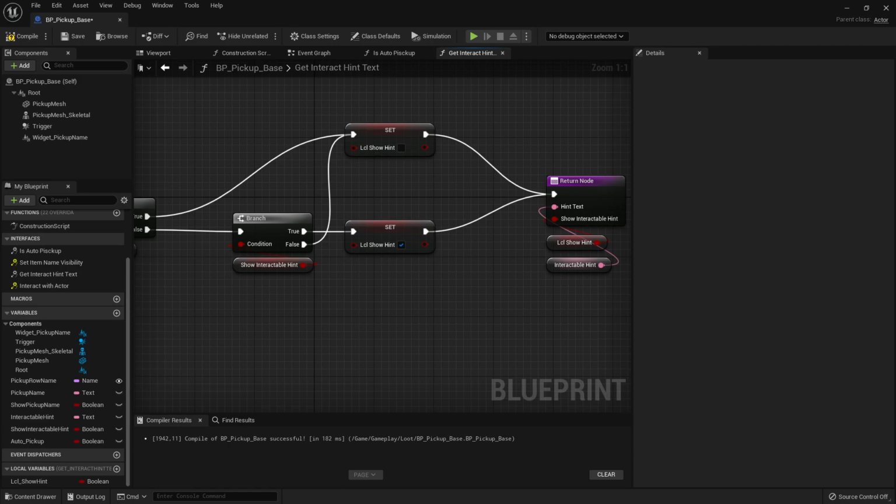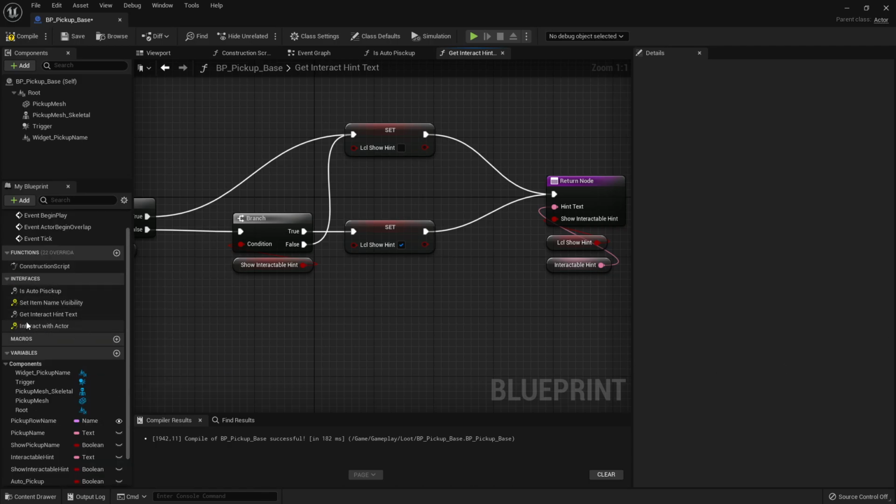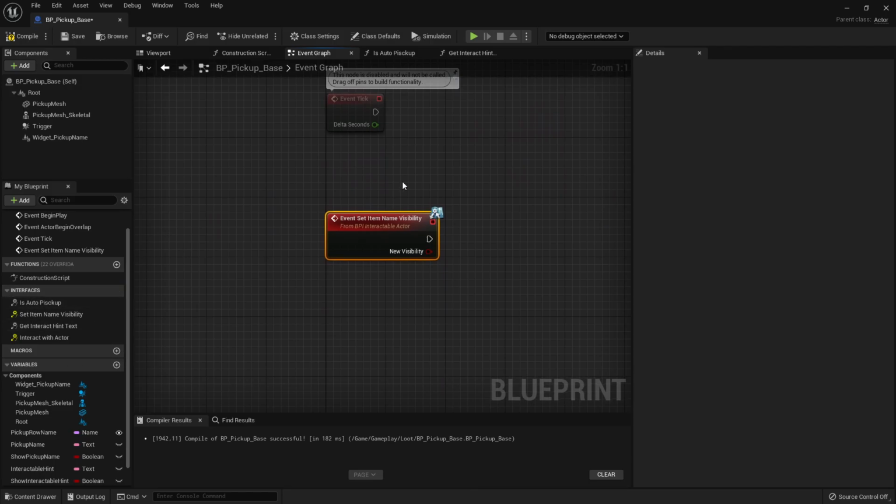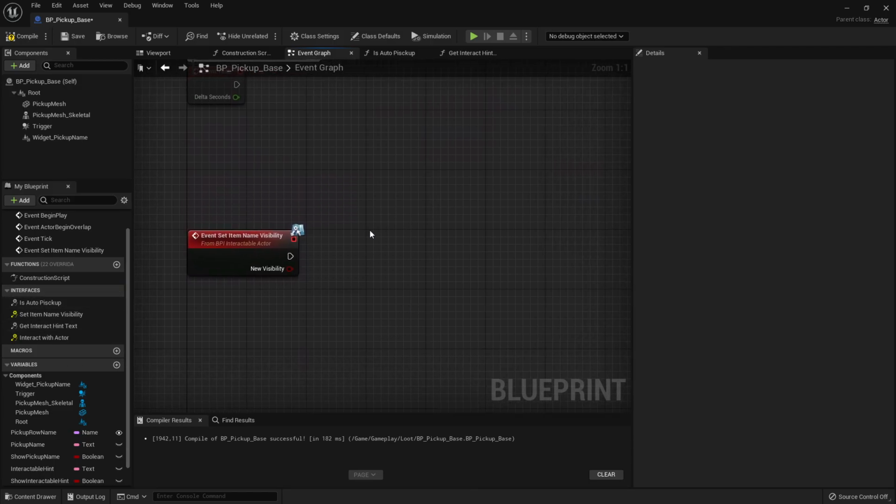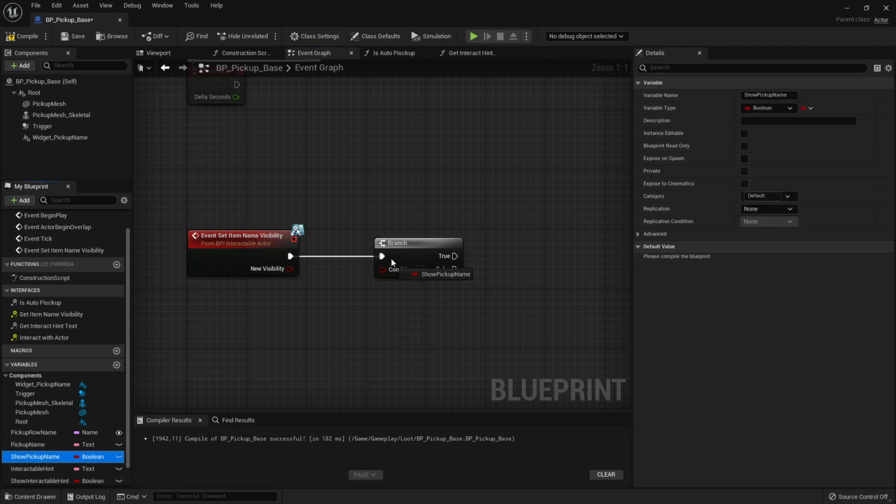Then we have an event in our interface, so that's the event set item name visibility, and we can set that one up as well. So if we double click it, it will create it for us. And in this case we also want to add a branch first. So we want to check if we actually want to show the item name. So we're going to grab our show pickup name boolean.